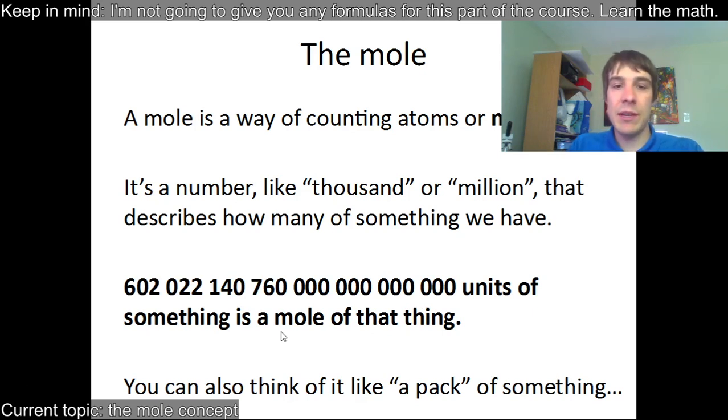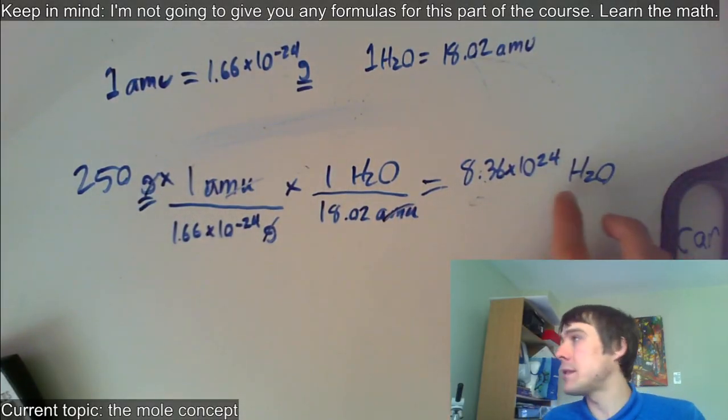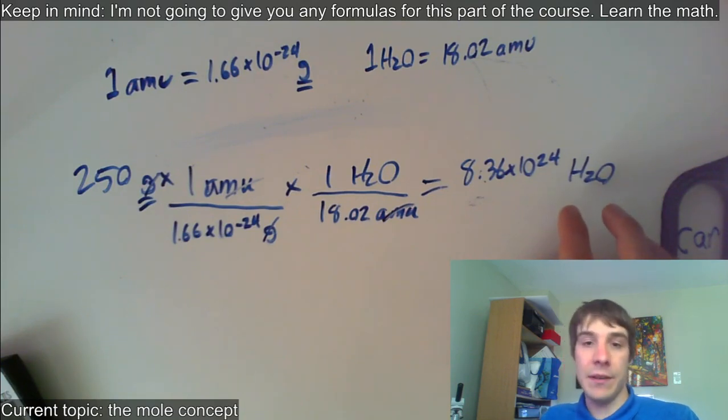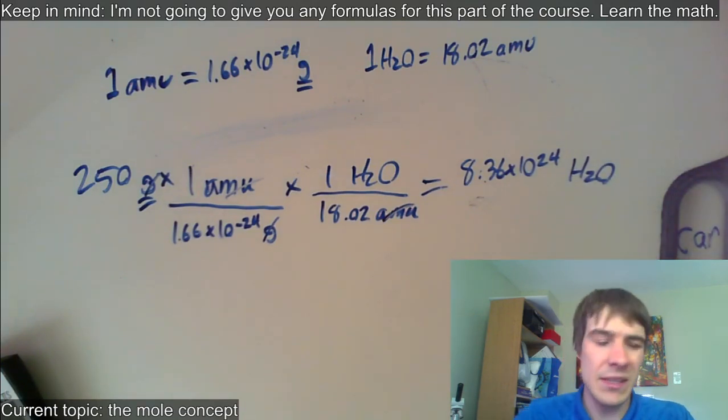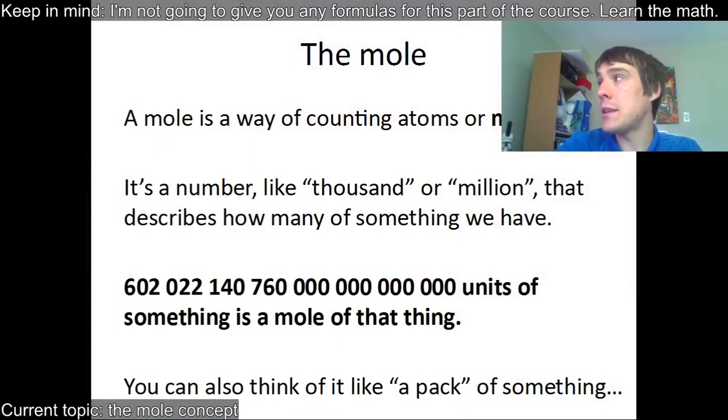The mole is a number that we all understand, that we all share: 6.02 times 10 to the 23, this big number. It helps us describe big numbers, like the one we got here, 8.36 times 10 to the 24, which is very, very, very large. But if we put it in terms of moles, it's like 14 moles or something like that. Much easier to talk about. Just like saying, give me 3 dozen bagels, and the person says, okay, here you go, instead of saying, give me 36 bagels, and the person has to count through 36 bagels. It's a great shortcut, and everybody uses it. So, yeah, that's the mole.